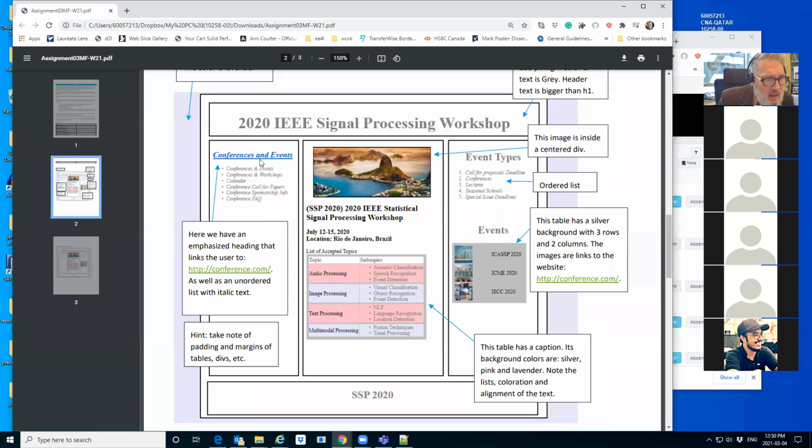And then do you see here, you've got your three columns, and two of the columns are the exact same width, and one column's a bit wider. And then you've got a table in it. In the table, you've got some row spans going on there. In this column here, you've got an unordered list, and there's an ordered list in that. It's not really hard. All of this stuff you can do.